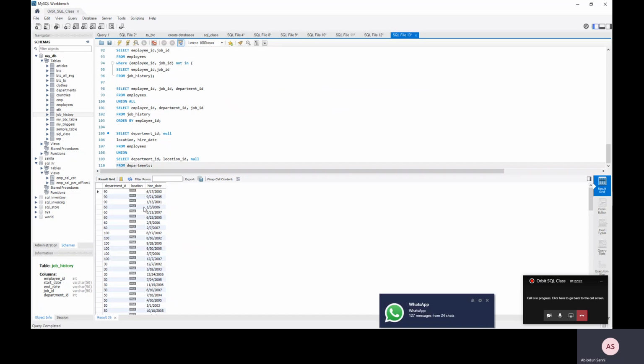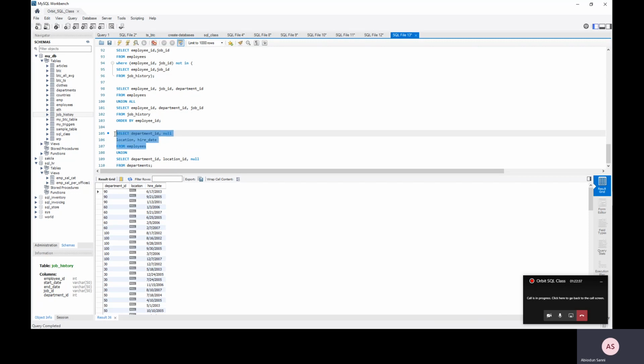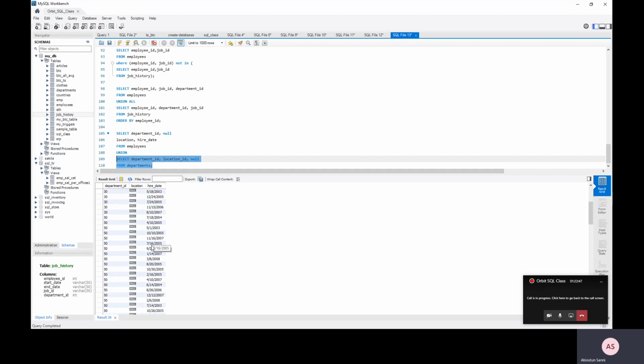So you can see here, this creates a null value column, call it location. Then this is hire date. So the first thing you are going to see is what this first query returns. Then underneath is going to join this second one.